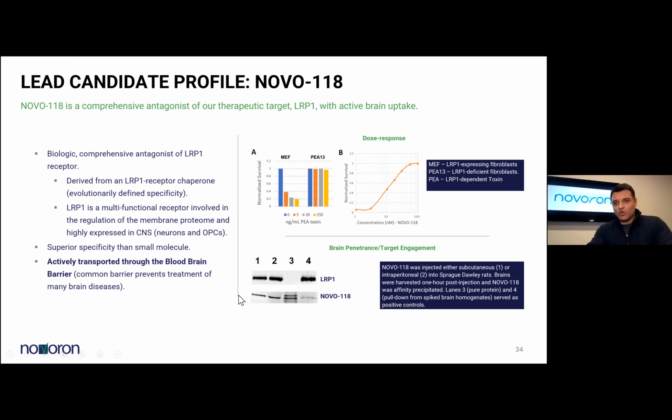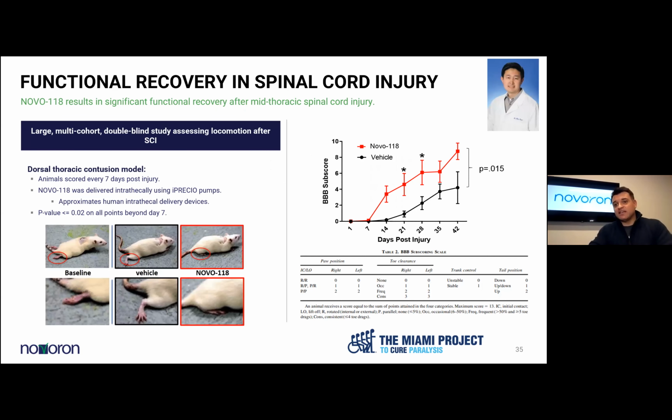And now, okay, the whole point: we spent years trying to make this work, but the goal is to give it to a paralyzed animal long enough to see if we can reverse paralysis. And so this is the most important study I've ever done. This was a study that we did in collaboration with the Miami Project to Cure Paralysis at the University of Miami, where we took rats and we gave them what's called a dorsal hemisection. At the thoracic vertebrae, so mid-back, we basically gave them a contusion injury through their cortical spinal tract. We bashed their spinal cord with very specific force and consistency in order to induce paralysis.